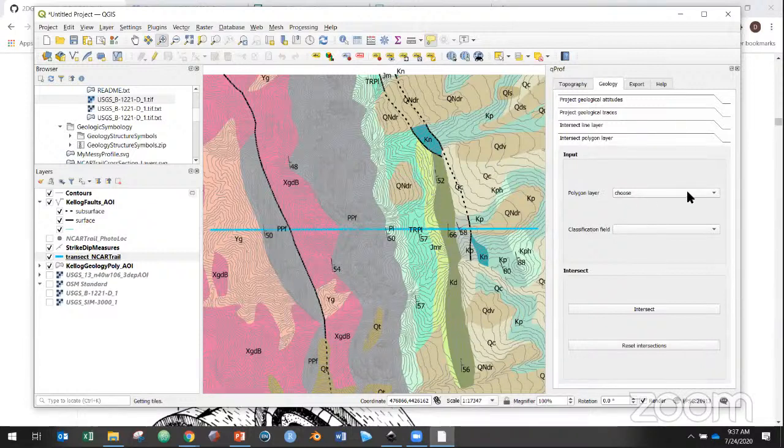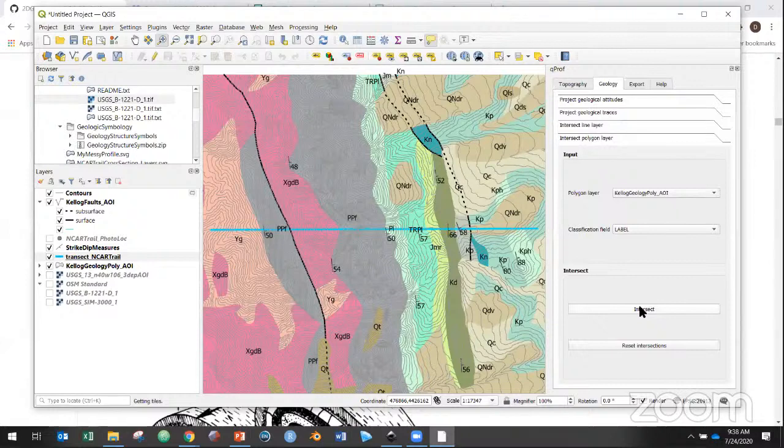Now, this interface is pretty simple. We only have 1 polygon layer loaded into our project, so it's easy to choose, but you need to make sure that you get the right one. And the classification field, again, I'm going to use labels so that I can match these weird little YG symbols to match up with our cross section to our geologic map.